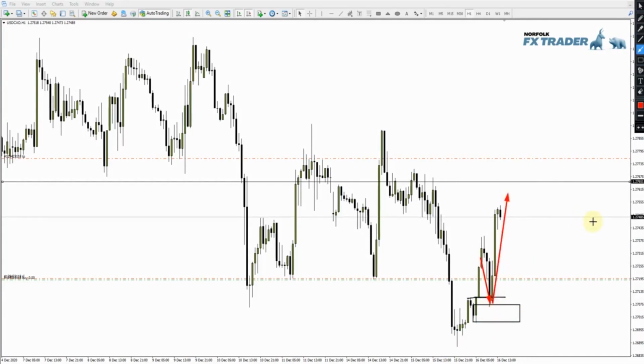So if you were watching this at the time, I didn't catch it. I actually took this trade off my mobile phone, again just to show how easy it is to understand price. You can trade it off any platform. You don't have to be on a PC to take a trade. You can do this off your mobile phone. But there was a perfect entry using a structure, and I didn't catch that because I missed that trade.